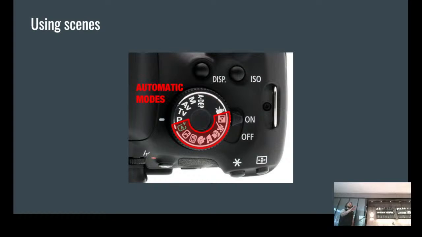Nowadays, the automatic that you have on there, the IA, the green camera, the AI, those are going to be the same thing as scenes. They have just realized that the camera's smart enough that it can dictate the shot for itself. We don't need all these extra dials on there to confuse people. So you won't see that on new mirrorless cameras. I'd say if you've got a camera that's maybe 2015 or older, that's where you might see these dials on there.